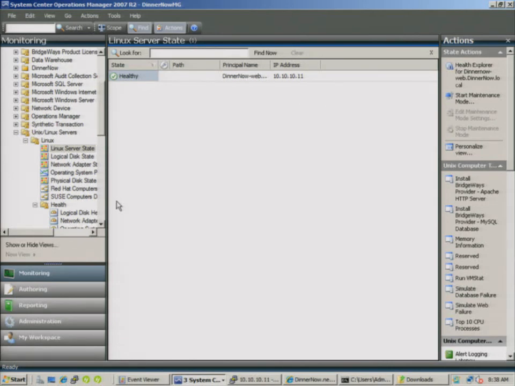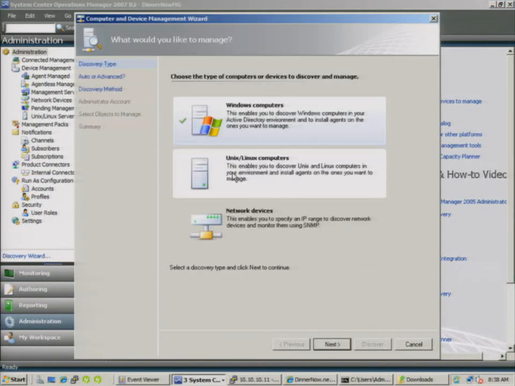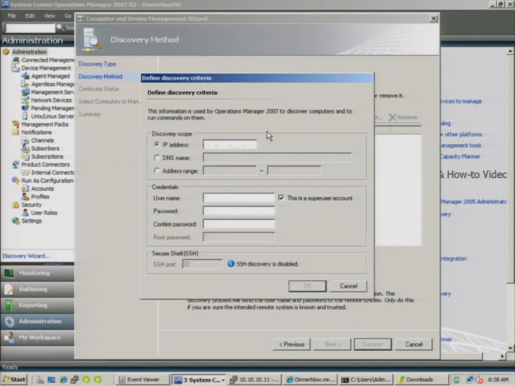How do we get this system to a stage where we can actually monitor it? To do that, we've extended the Operations Manager Discovery Wizard to allow us to discover Unix and Linux systems. We can look for an IP address, a fully qualified domain name, or a range of IP addresses.